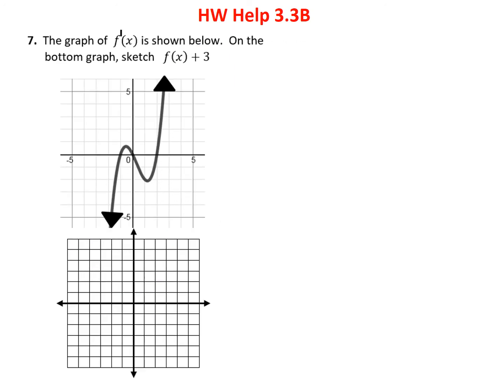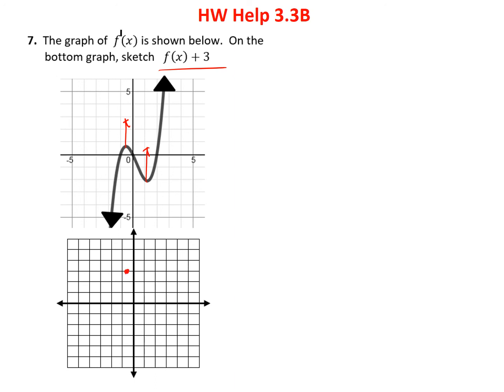Our last problem, number 7, is just like the one before. They give us a sketch here, and they want us to know if this is f of x here, which is actually an interesting equation. It's actually a cubic function. But they want to know what happens if I add 3 to it. Well, the answer is everything goes up 3. Okay? Every point goes up 3. So notice here is at 1. This looks like about right here, and it's going to go up 1, 2, 3. So it's going to have a point there.